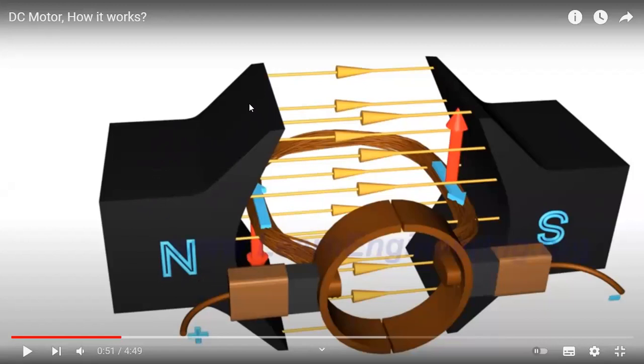Okay. First, what is our first task? To generate an electromagnetic field. How can we generate the electromagnetic field? From the field winding. Sir, what does field winding mean? Field winding means nothing, we just wound a coil in a proper manner. So when we pass DC current through this field coil, then the electromagnet produces the electromagnetic field. Okay.